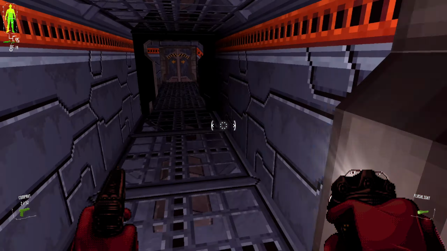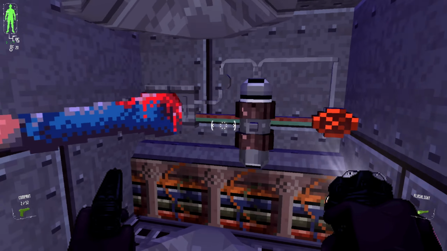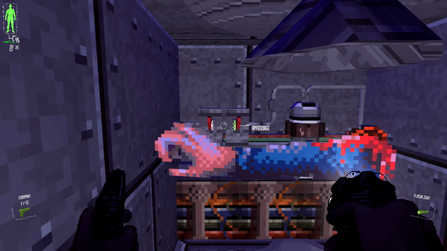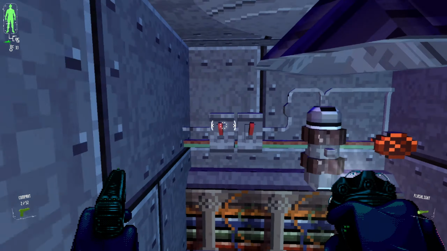So I come through here because I've got the blue thing. And I come through. Oh, okay. I see. I see now exactly what I need to do. It's the fact that I need to come up here to push the button. Where is this thing? There it is. Fall into the pipes, and there is something here. Oh. It's an arm. It's an appendage. Well. Great, you've cleared the obstruction. Sector 3 reactor is now online. That was an arm, though.